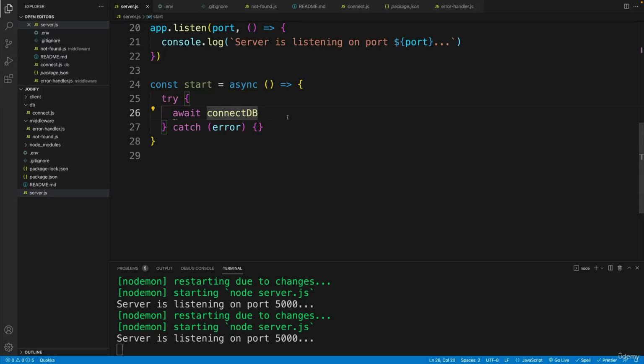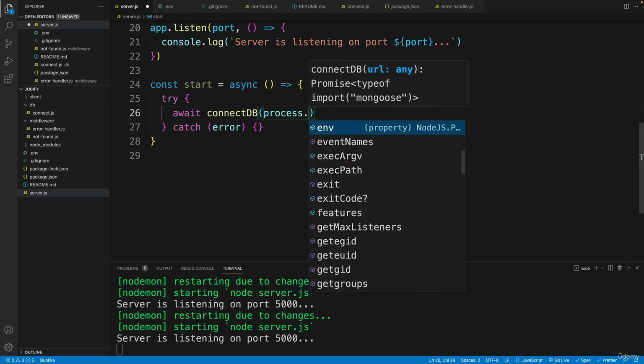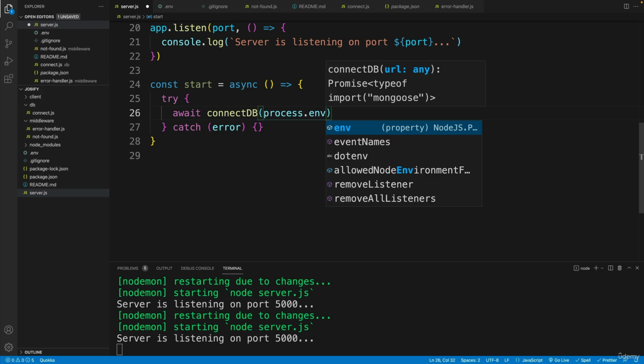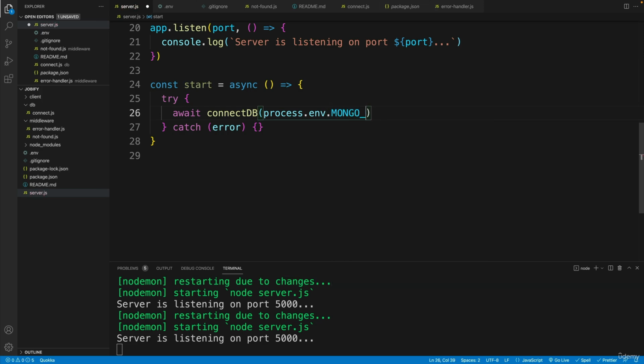And then what is this function looking for? It's looking for the URL, correct? Now we don't have the connection string yet, so we will set this one up. I know for sure that the name will be MONGO_URL, at least in my case. So I'm going to go with process.env, since I know that I can access my environment variables that way, and then MONGO_URL. Again, the variable is not there yet.